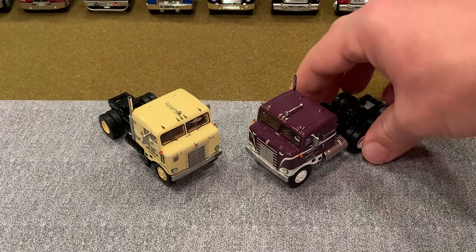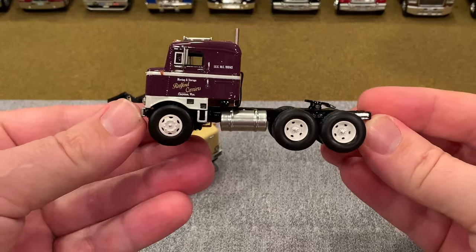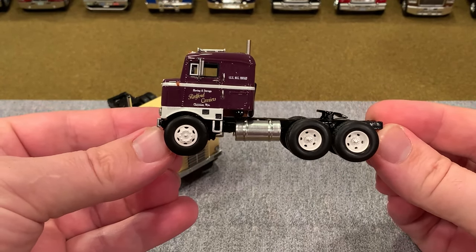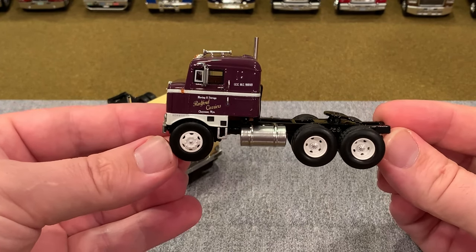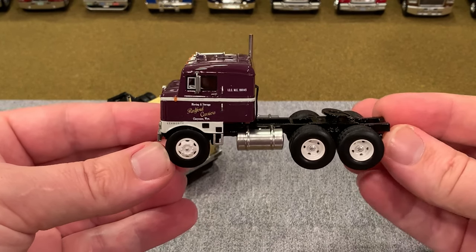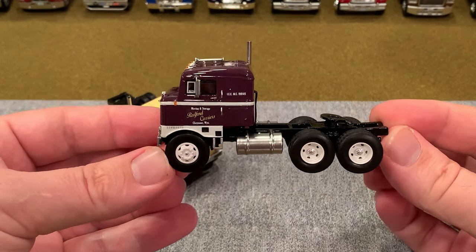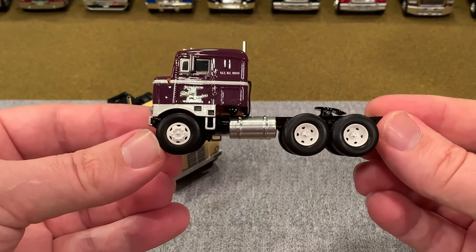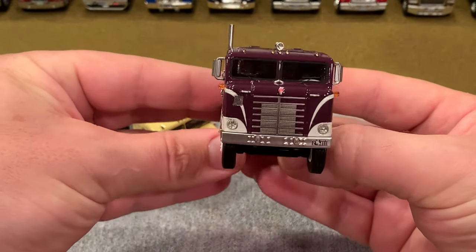The second release of a Bullnose from NEO was the three-axle, ten-wheeler, model 523. It also has the integral sleeper, and most of the details on this one are exactly the same, except the chassis is a little bit longer to accommodate the extra axle. It's got twin fuel tanks — this time painted silver — while the frame is painted black. It rides on five-hole Budd wheels in the rear and six-hole Budd wheels on the front.